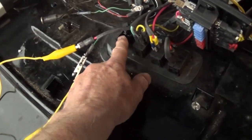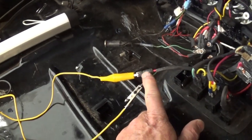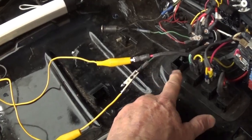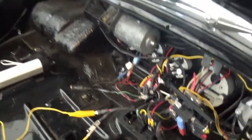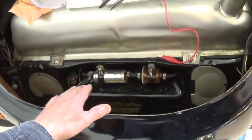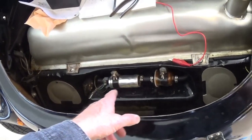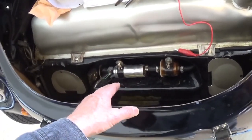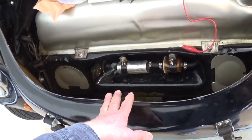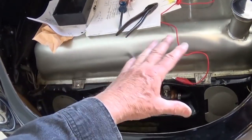One problem was a rocker switch inside the car. We just jumpered past that switch — it got broken somehow, and the guy wired the fuel pump through it. It's kind of handy to have a fuel pump where you can get at it. Mine's down below underneath, so it's all gravity. If you buy an electric fuel pump, they always tell you to put it at the low point, but this is still underneath the gas tank and that's fine.